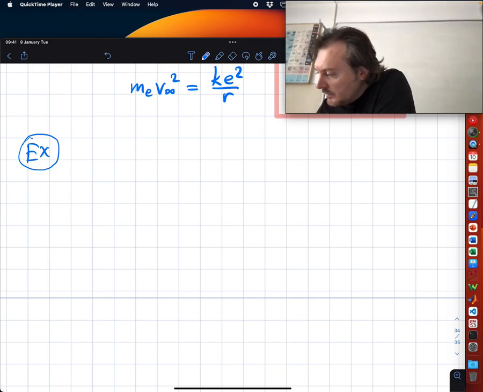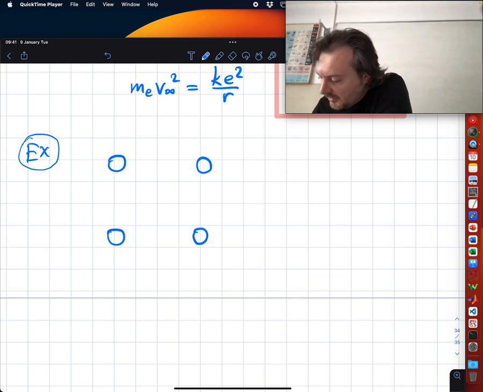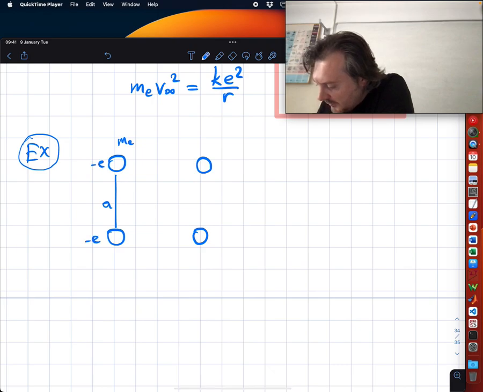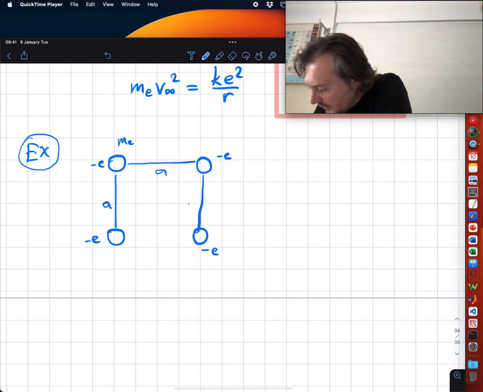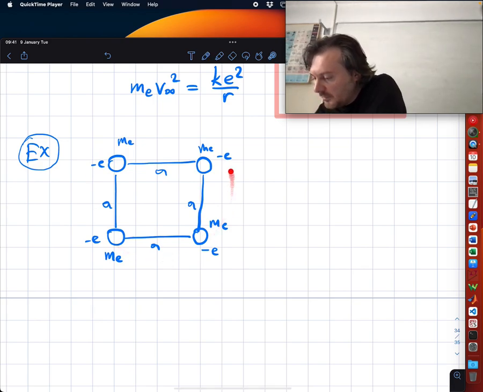Now, I will ask a similar kind of question, just to show you what to do when you have multiple objects. So the same question, this is A, this is minus e. So this time I have 4 electrons. All right? Arranged on a square. What is the velocity at infinity? I'm asking this just for the purpose of calculating the potential energy at the beginning. So how would you calculate potential energy for this particular system?